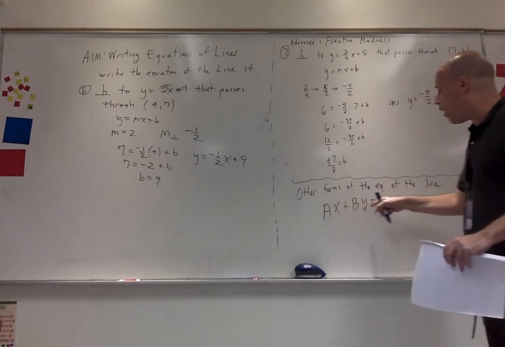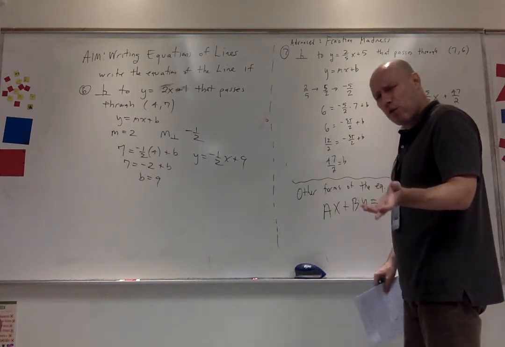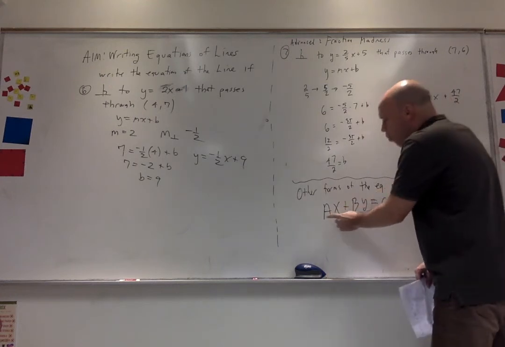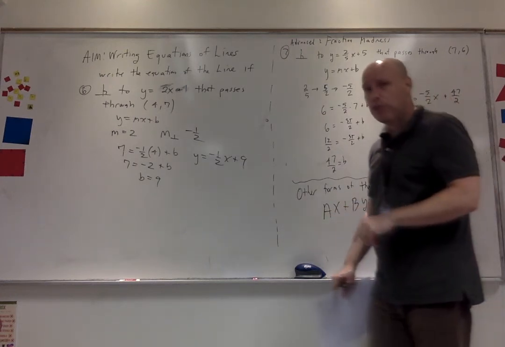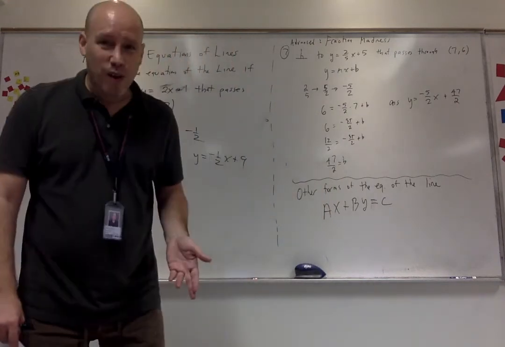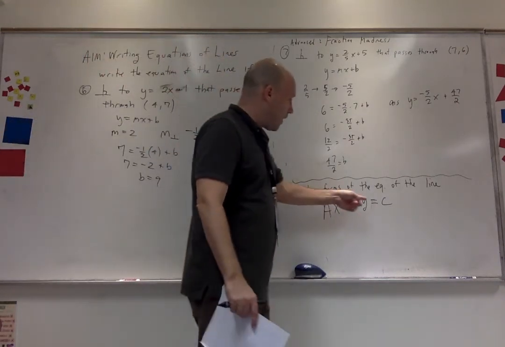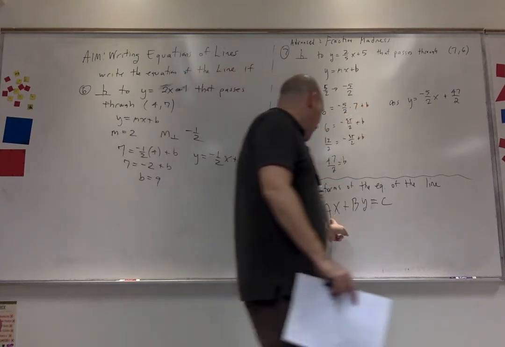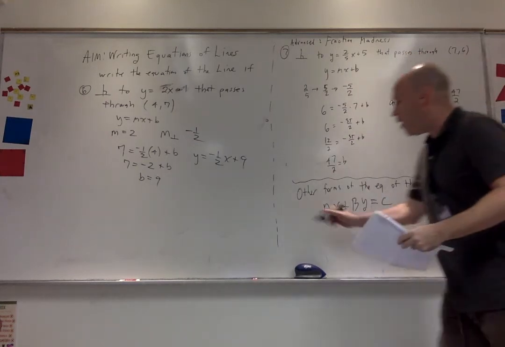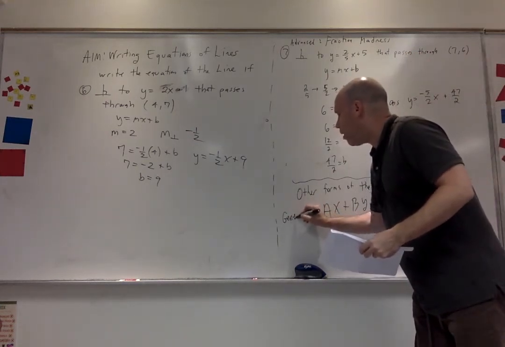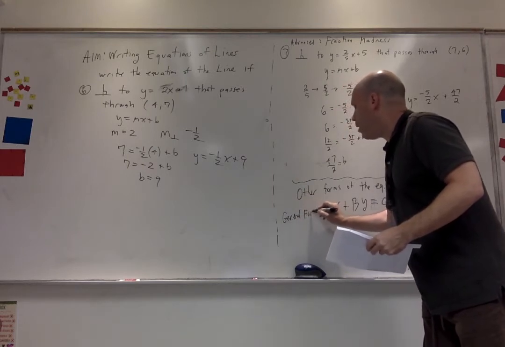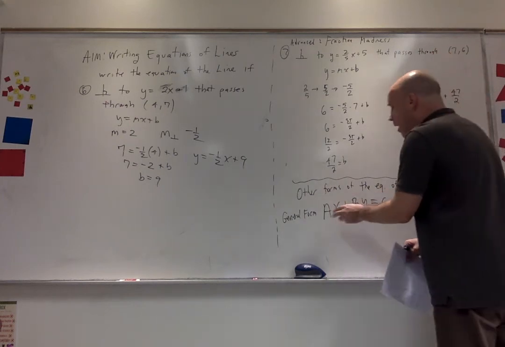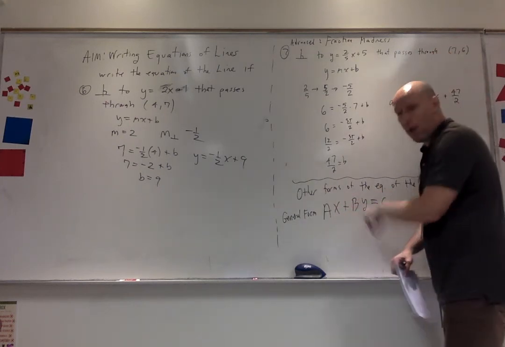We know this is a line, and sometimes we decide to solve for y and put it in y equals mx plus b form, and other times we leave it like this because it makes our lives a little easier. Another reason we write equations like this is because we don't like fractions. This is known as general form. I'm not going to necessarily make you write this, but I want you to recognize that it might show up like this, and say, you know what? X is alone, Y is alone, I have a line.